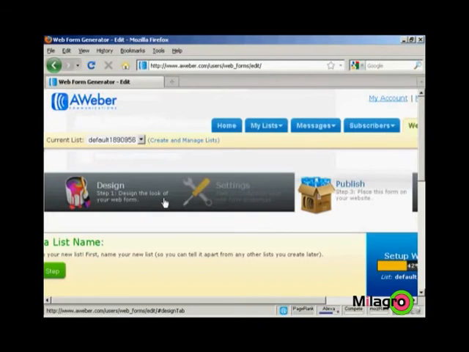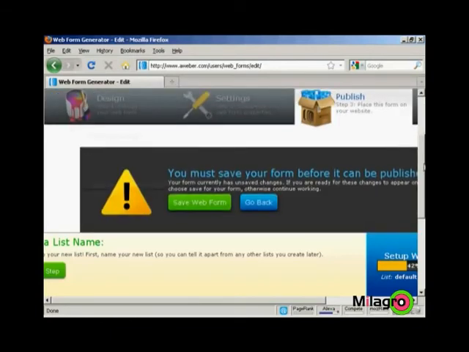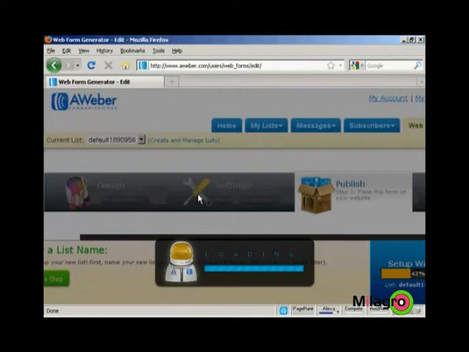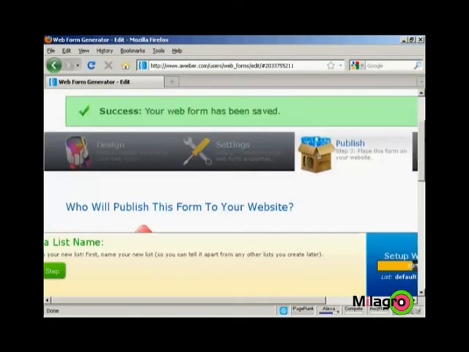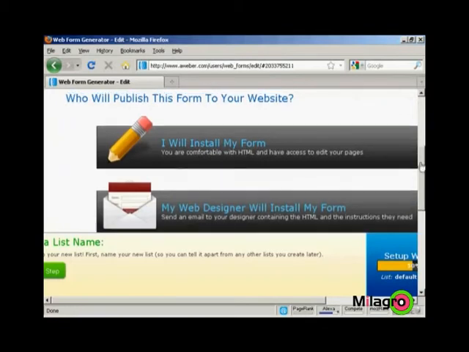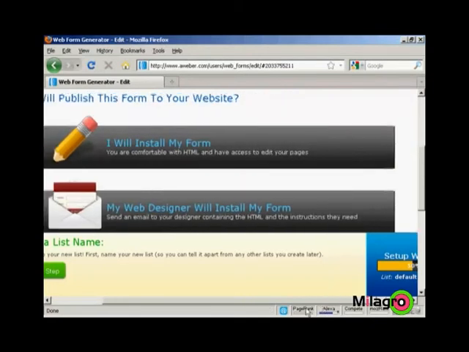So we can go to step 3, which is to publish the form to your website. It says you must save your form before it can be published, so we'll save the web form. So there we go. And then you can say whether you want your web designer or whether you're going to install your web form yourself.